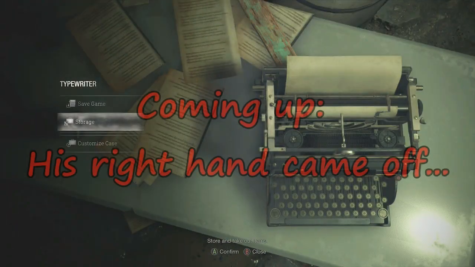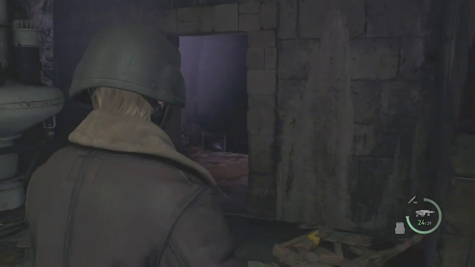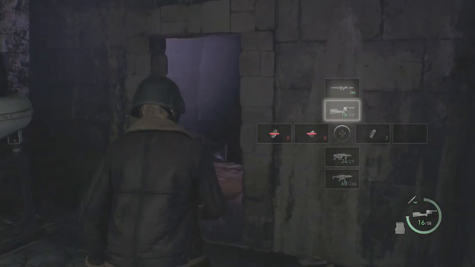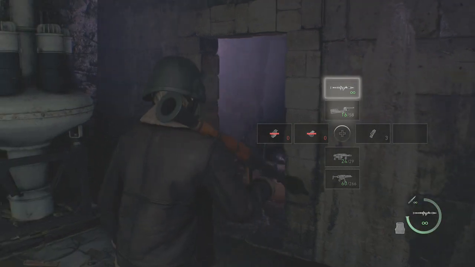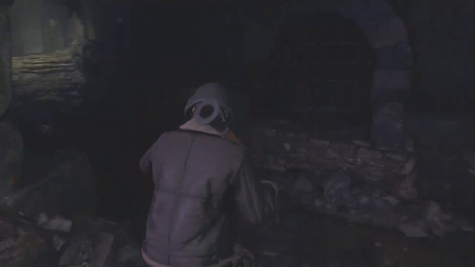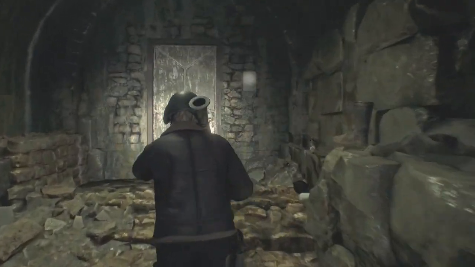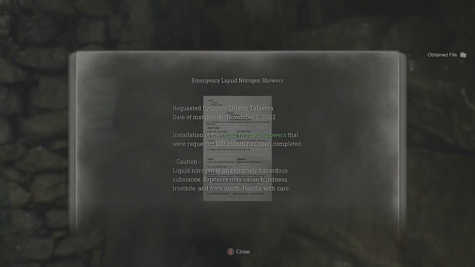Gents, gets cracking on with a bit more of Resident Evil 4 Remake, and we're at that horrible point now where we've got to face Verdugo. I forgot the other guy's name, but anyway, we've got to fight Verdugo, who is quite tough, unless you've got an RPG, in which case he's not that tough. Let's just see, I forgot what this one says.